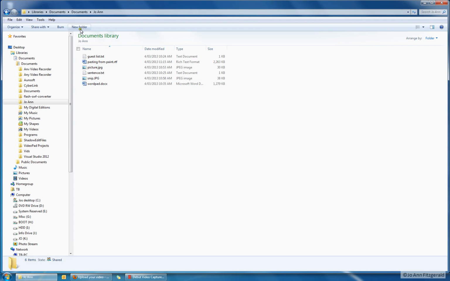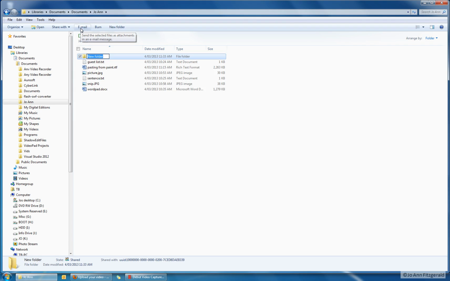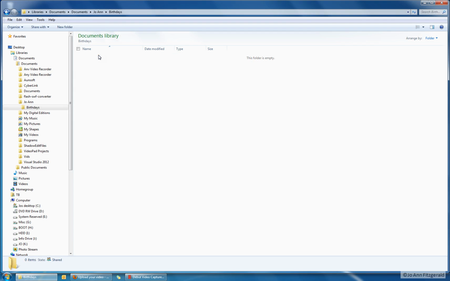So I would left mouse click and create a new folder called birthdays, enter, double click on birthday to go into it, and then go up here, new folder, mum, enter, new folder, dad, enter, and then double click, go into mum.